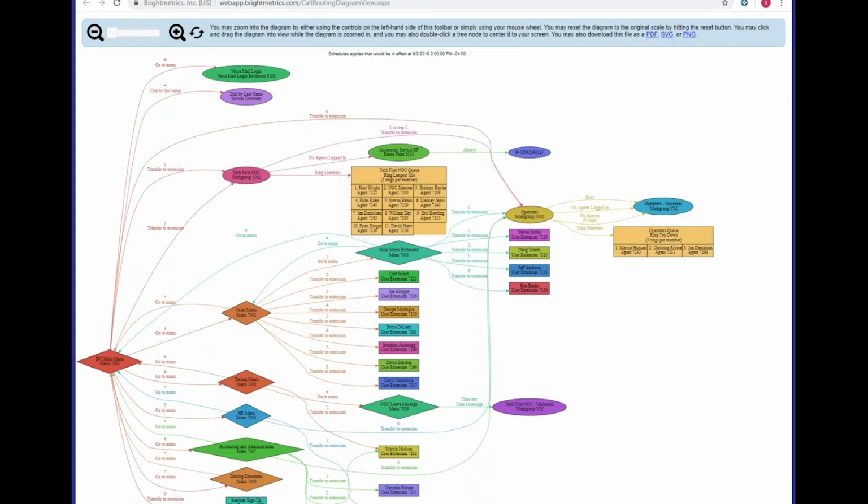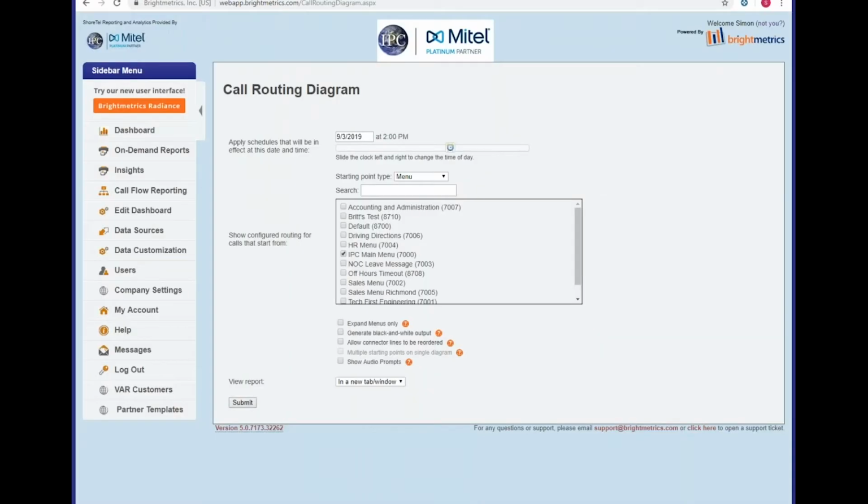Yeah, we find our customers, Simon, real quick, that are dynamic in building out different menu structures and different programs for their customers. Having that graphical view really does help them to plan appropriately, just to make sure they're streamlining the communication path for their customers. So it's a very powerful tool for folks who are a little bit more dynamic, needing to document what it does today and the changes they want to make in their organization. The graphical nature of it gives you just a really clear picture of what happens when the phone rings, right?